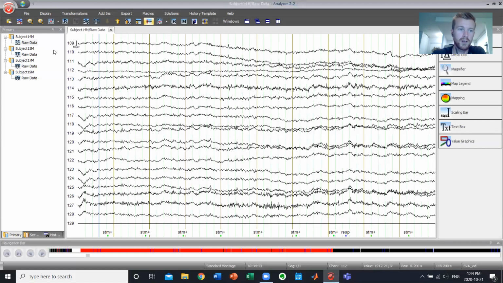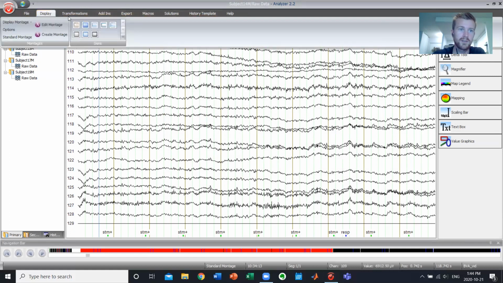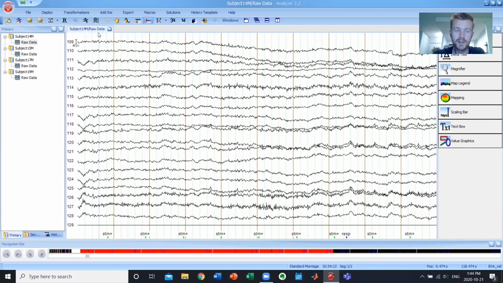Awesome. So now we know where our raw data is, how to create a workspace, how to make sure this is in fact our data, where the transformations are going to be found, and where the history template that we're going to be using later is found. And then you should be able to move your way around. Feel free to get comfortable with some of these different options. You can change what color your display is if you're really into that.